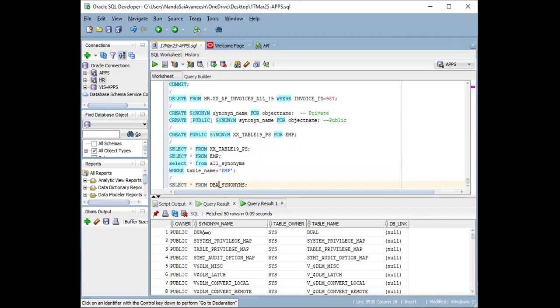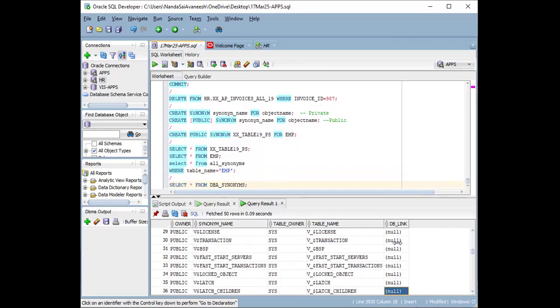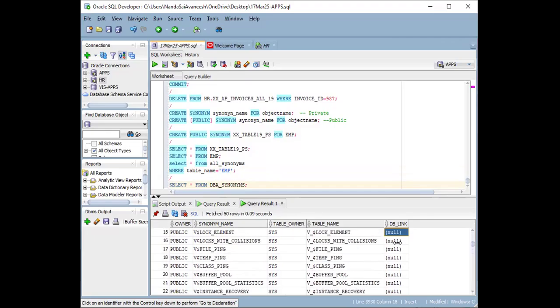Here we have owner name, synonym name, table owner, table name, and DB link, whether a DB link is provided or not. DB link means, suppose you have three instances. In real time, we have the dev instance, UAT, and prod instances.